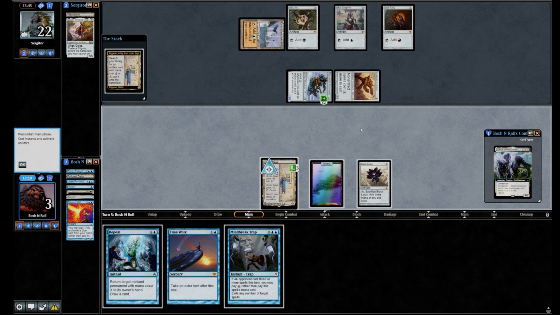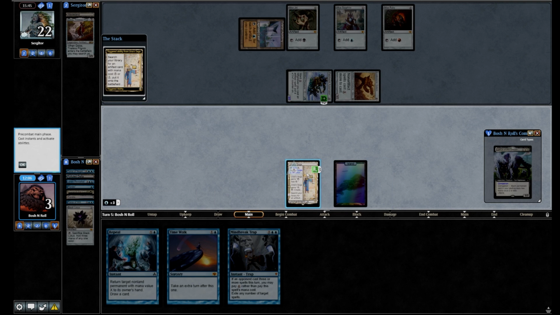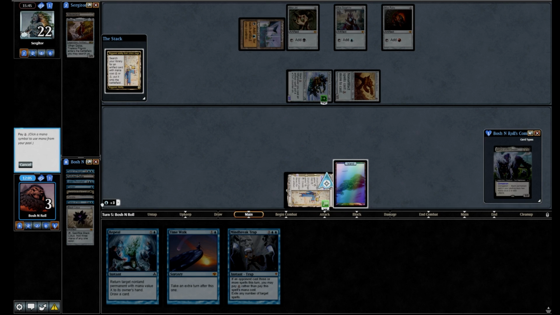I think I at least... Oh, one blocker doesn't help me. Does white mana help me here? It doesn't matter. I have to spend all my mana to do everything. Okay. Blue, blue, blue. Make a construct.